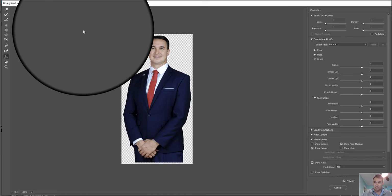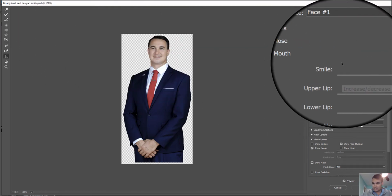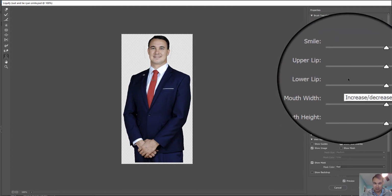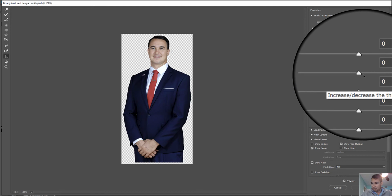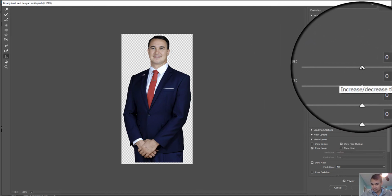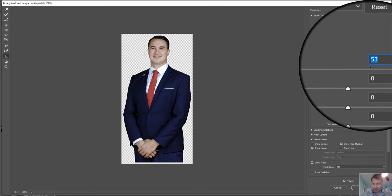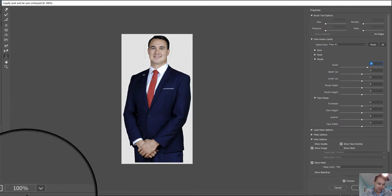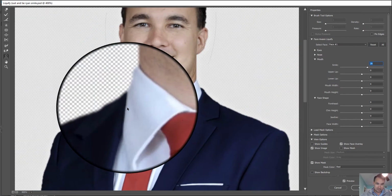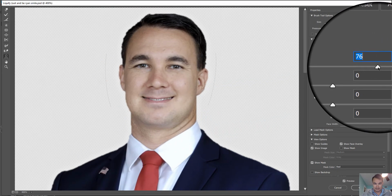So Liquify is going to open this new window here, and then you'll see over here you've already got these face settings on the Liquify. So on the mouth, we'll add a little bit of a smile. You can see it change there, right? It's pretty cool. Then I'm going to zoom in just a little bit so we can get a good idea of what the face is actually going to look like.